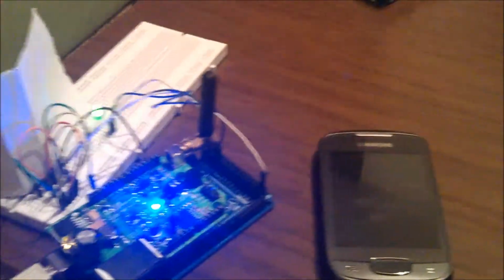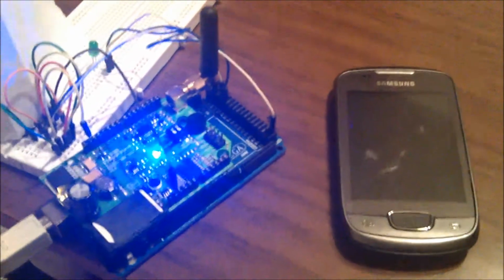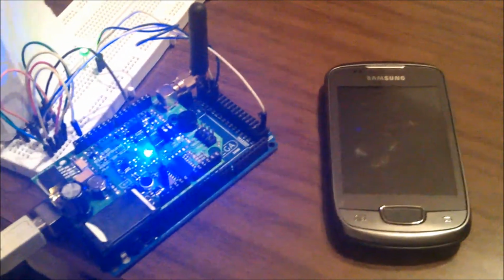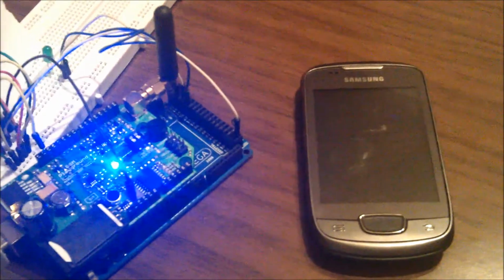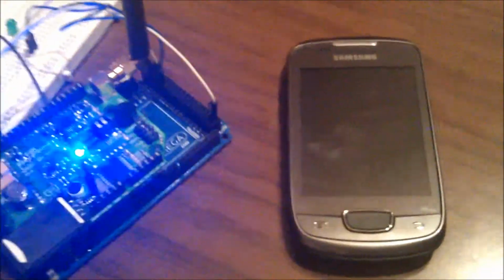So right now we're gonna try to make 100 movements, and we're gonna see here that the light is gonna turn off, the blue light. So 100, we think it's enough even for the baby movements, because we don't want to make it too little so that not every single movement is alerting the parents. So right now we have reached 100 and we are supposed to get an SMS here saying that the kid is moving. Okay, so we have done many tries here.